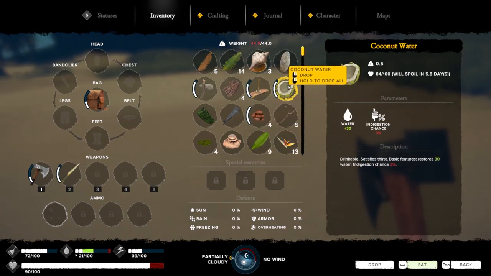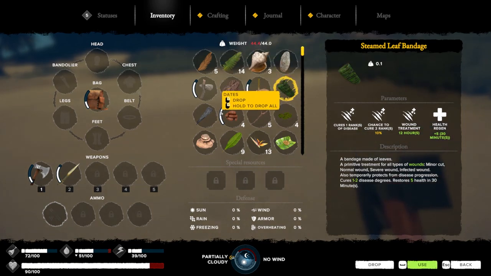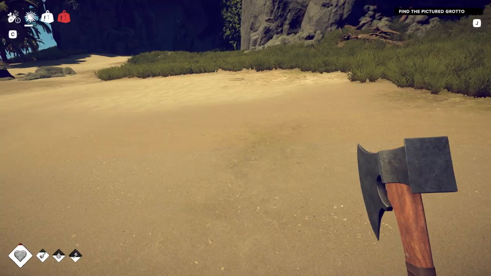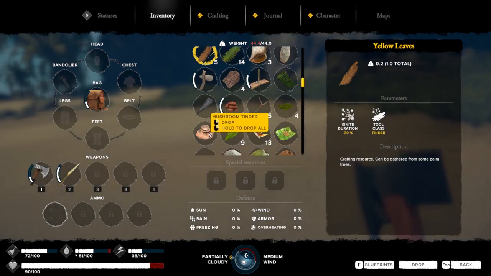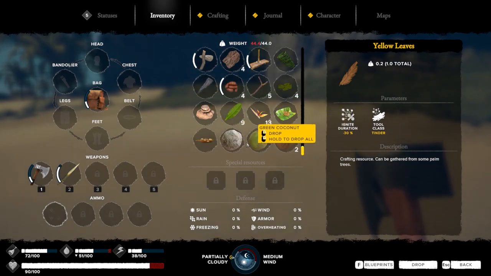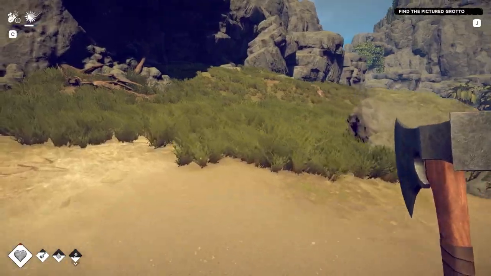Coconut. Use. That'd do it. I think that'll do it. I'm just on the... Oh, man, I'm too big. Too heavy. What have I got? Mushroom. Large rocks. Let's drop one of those bad boys. There we go. Right, I want to go and test out this cave.